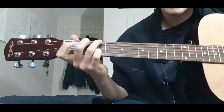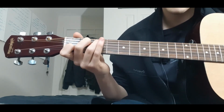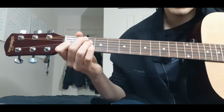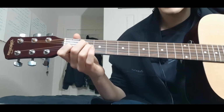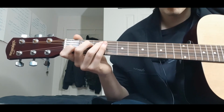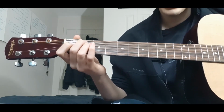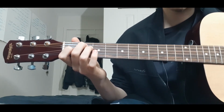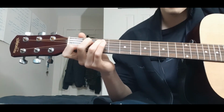And the key here is placing your fingers at once. Not one by one. Okay? That's the key, and this will speed up your transition between the open chords like 10 times at least. You will realize the difference when you actually try and practice this, even in 2 to 3 days, you will see the results. And practice every chord that you know.